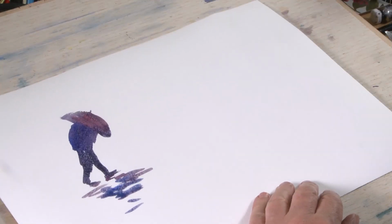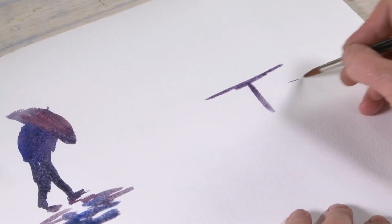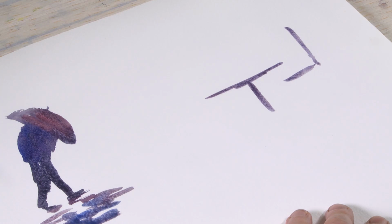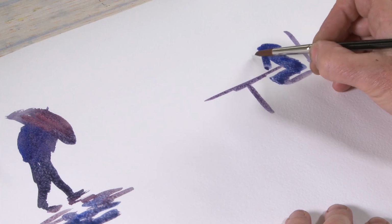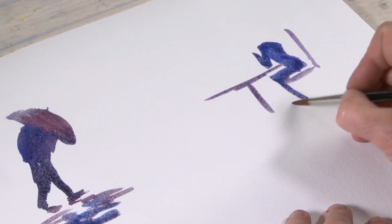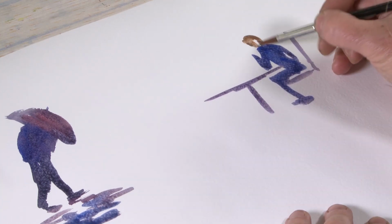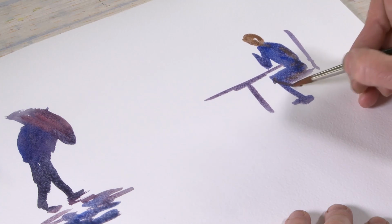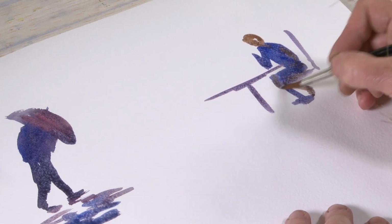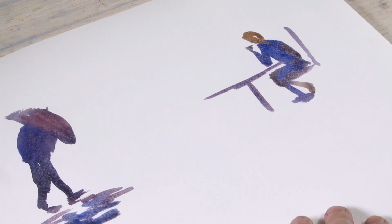What can we do? What else can we do? Somebody sitting down. Perhaps if we have a little table, edge of a table, a chair, and then you have somebody have a blob to just get a blob, thigh, elbow leaning up, and then foot underneath, and again just a little bit more different colouring for the head. Sitting on the table, and you might have another leg coming a bit further back and a toe bent up, something like that. So just try and keep it simple. Glass in hand. Somebody there sitting on that side.